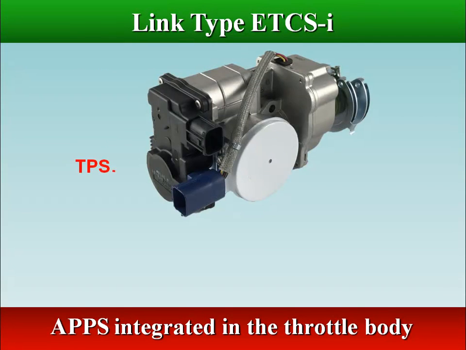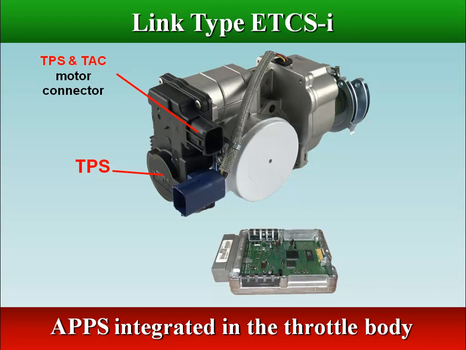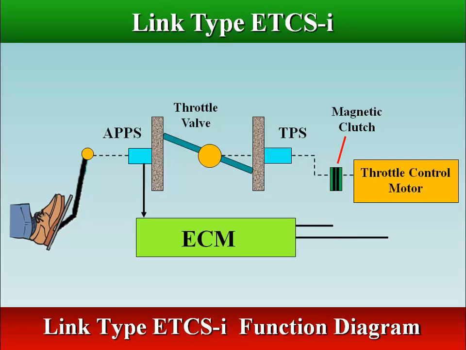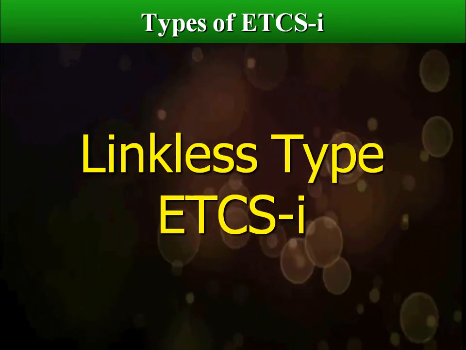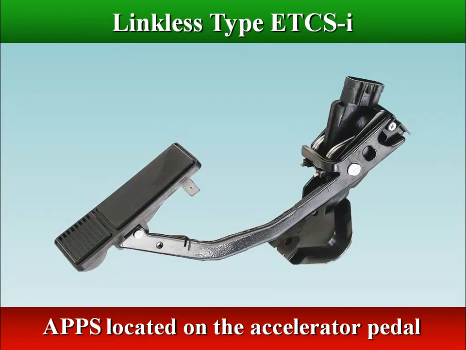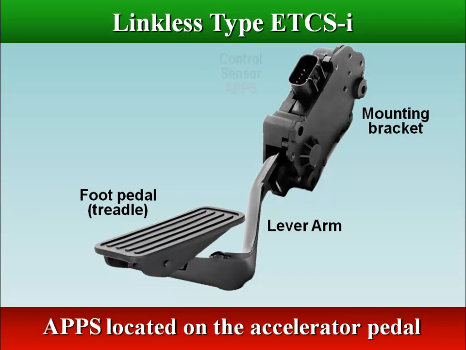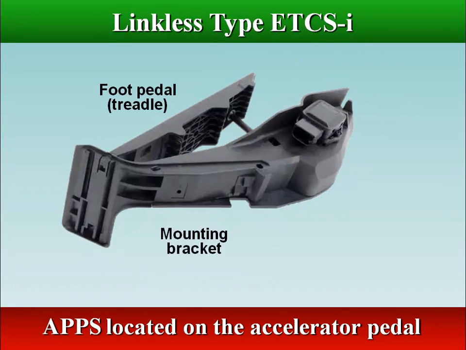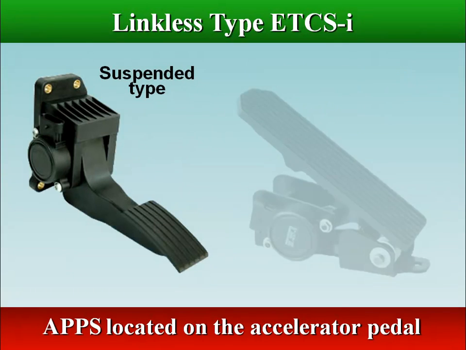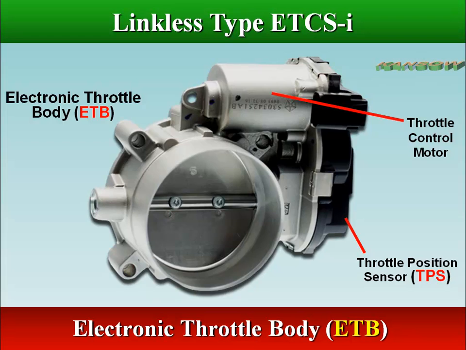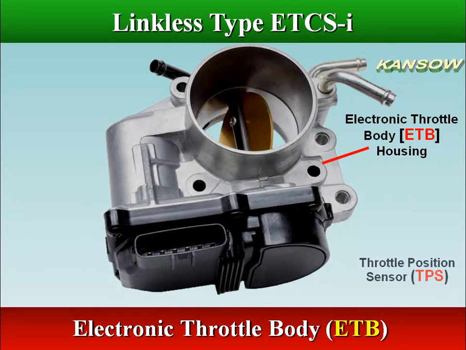The throttle position sensor (TPS) is used to detect the actual angle of the throttle valve, and this signal indicates to the ECM that the throttle valve moved to the desired angle. The linkless type electronic throttle control system is the most commonly used, using a cableless system where pedal position sensors are mounted on the accelerator pedal and pedal position information is sent directly to the ECM. The electronic throttle body (ETB) integrates the drive motor which moves the throttle valve, and the TPS that is utilized for ECM feedback.